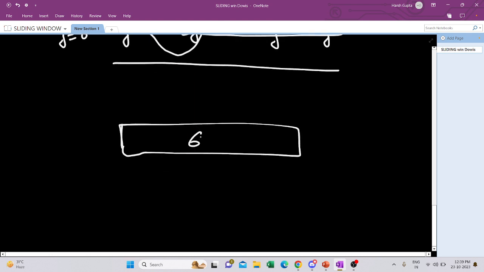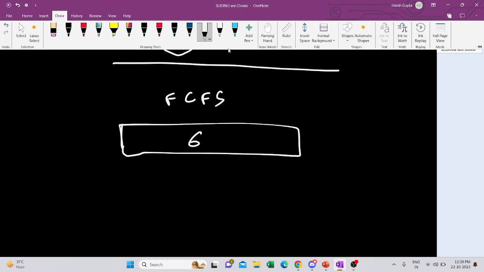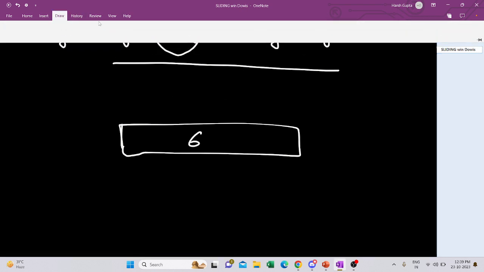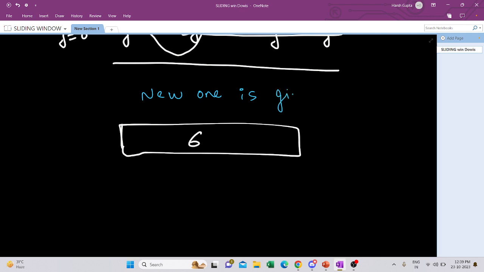If you have a place where 6 people can be accommodated and you are following an algorithm like first come first serve, you can say something like this: the new one is given priority. Like the new person is given the priority.